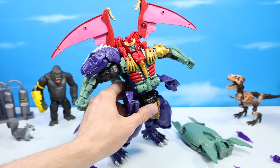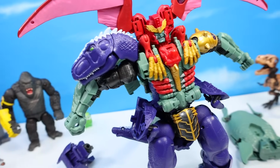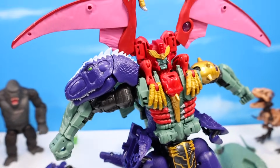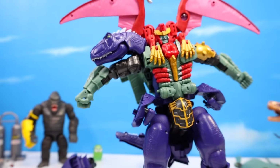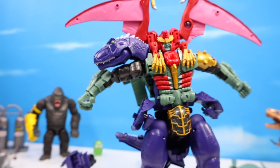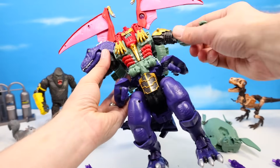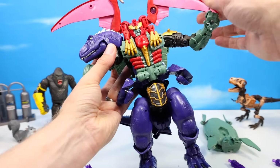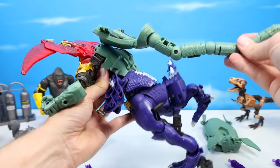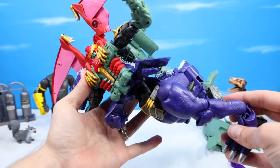Alright, I'm having great difficulty comprehending what I am seeing here. It's kind of difficult going right to the big guy without understanding all the smaller components that build him up. It's like a washing machine of totem poles, garage shelf furniture, and a strange dinosaur pool theme park at the same time. I don't know what's going on with this dude. So I kind of just want to rip him into pieces so I can understand him more. I mean, this is just triumphantly weird. I like the little wings up top for flight. And he's got tails, all sorts of tails, a double tail system, along with how many knees and torso arrangements.